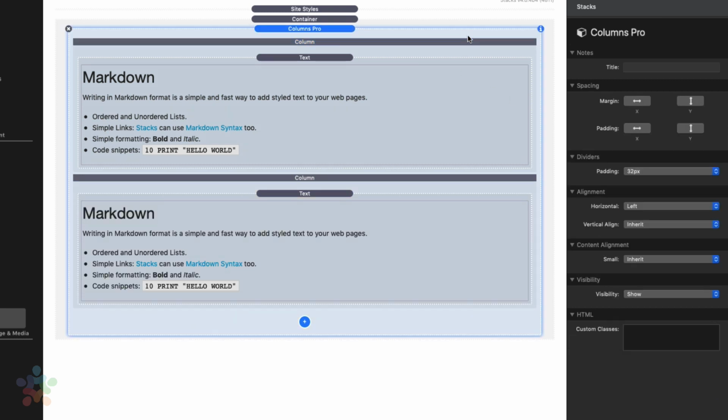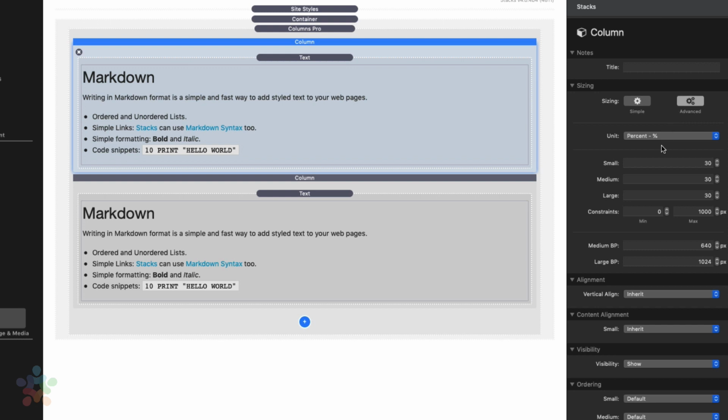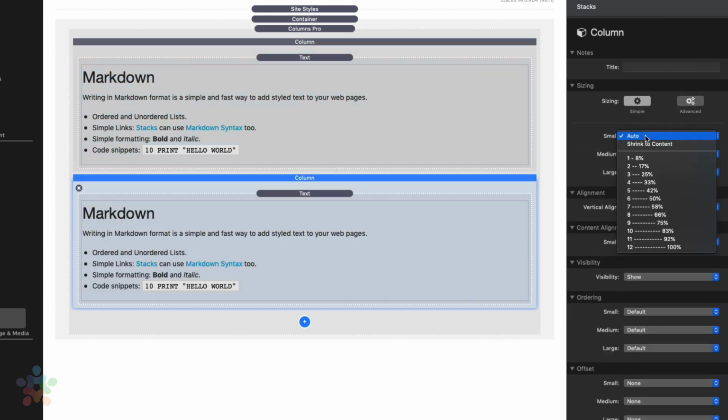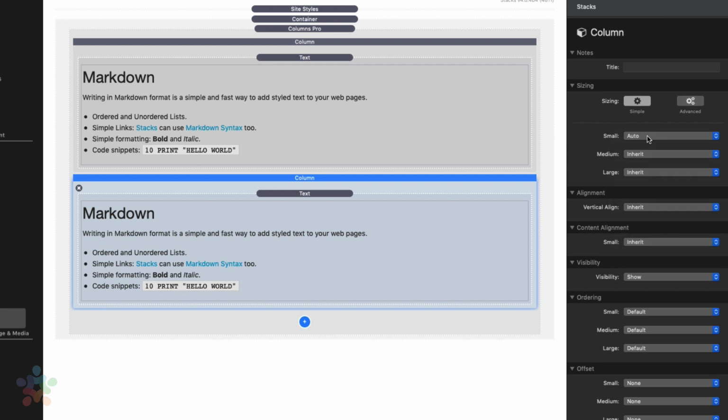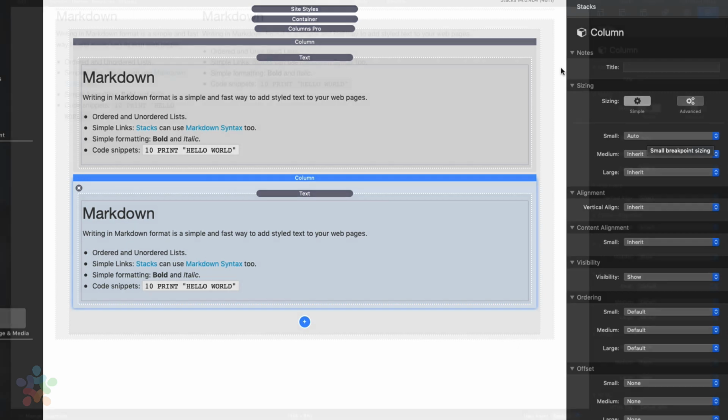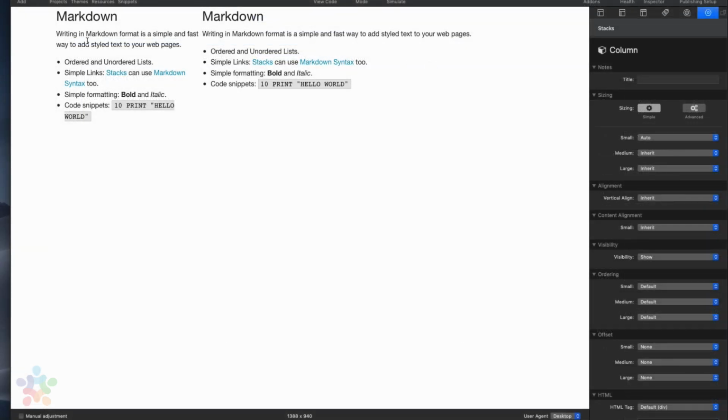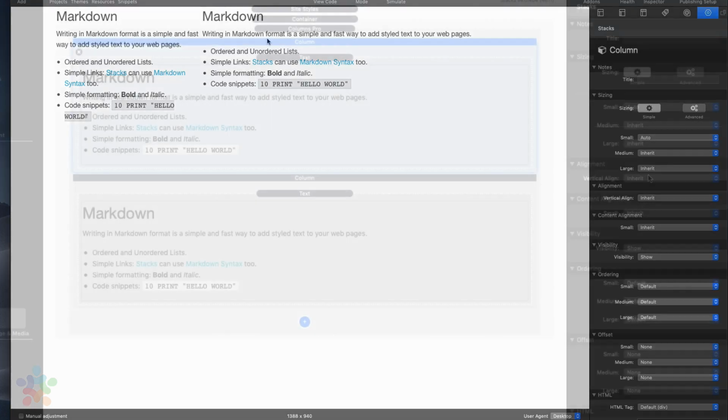So for example, here, let's say I wanted to give column 1 a percentage of 30%. And if we look at column 2, it's just set to be small auto. So essentially what that means is column 2 is going to eat up the rest of the space, and we should have a 30-70 split. Let's preview and have a look. And there we go. You see column 1 is 30% width, and column 2 is auto, so it's taking up the rest of the width of the page. And that's exactly what we defined.